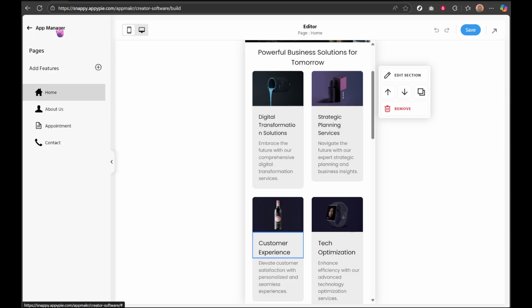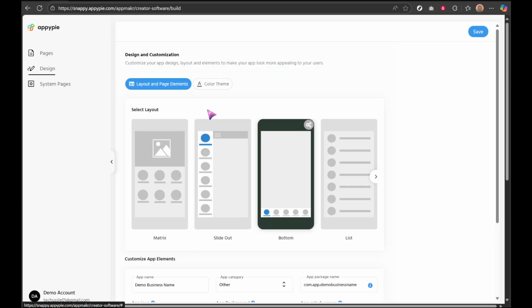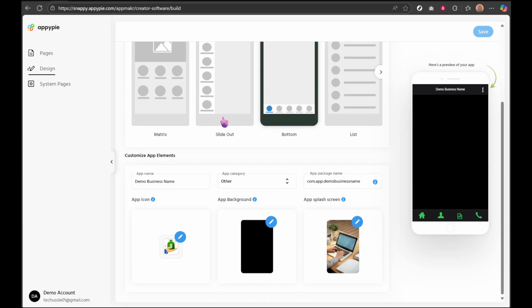This is where your creativity truly shines. So take your time to refine each detail to make your app stand out. After you've made all your adjustments, remember to click Save. Once you've saved your progress, AppyPie provides a QR code for testing your app to ensure everything functions as intended. This is a great way to see your app in action before release. Finally, when you're happy with the results and everything is ready to go, click Publish Now to launch your app.